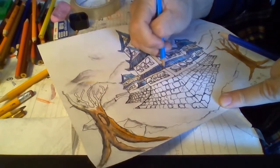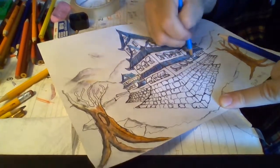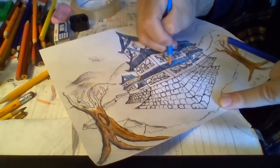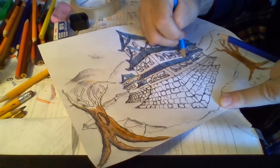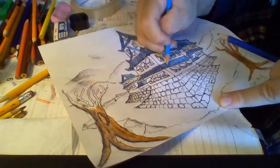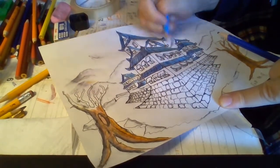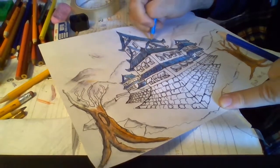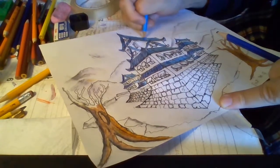So I went with the lighter blue on this side where the light's hitting it. If you want to make it lighter, add white to it. Let me darken this. This one will be probably a little bit off. I want one to be darker, one to be lighter. Don't want it to look all the same. We want to make it look like humans made this. It wasn't made by a construction company in the 21st century or 20th century. We want it to look like it was man-made.